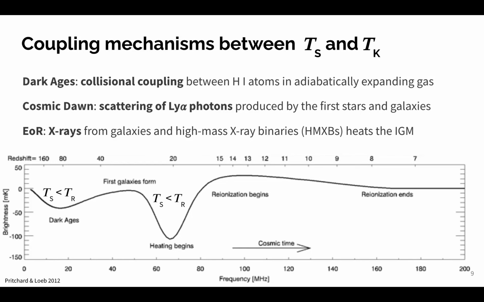Yeah. So reionization is when the X-rays and UV radiation released by the first stars and galaxies heats all of the gas, all the hydrogen in the intergalactic medium, and then there's no more neutral hydrogen left, and so the signal goes back down to zero because we need neutral hydrogen to observe the signal.